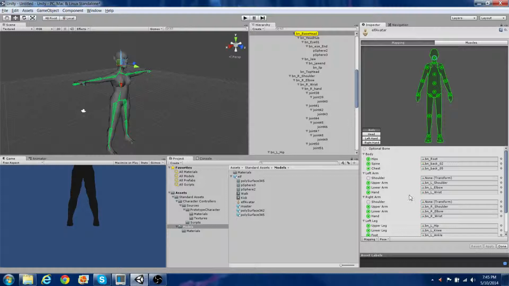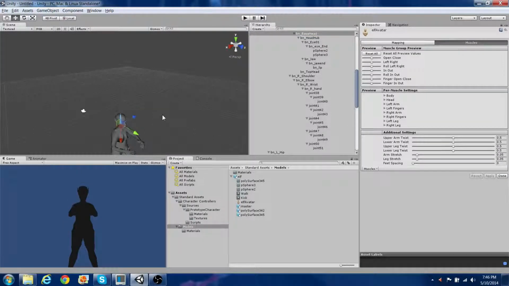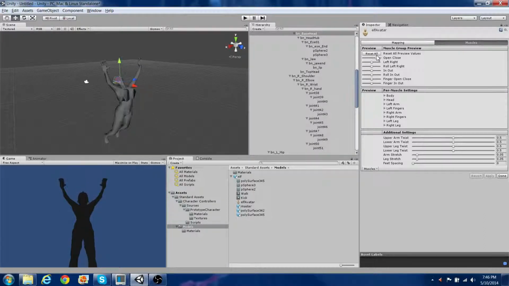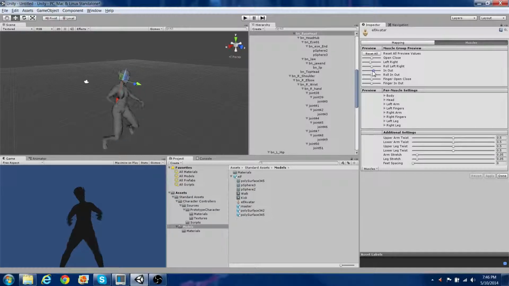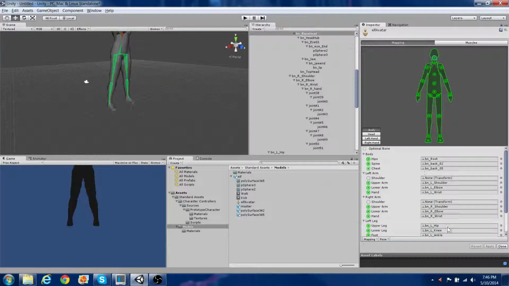So I'm going to go ahead and take a look at the muscles real quick. We don't need this, because we did all of our animations in Maya. But if you want to do further animations in Unity, you can go over here, and the muscles make it to where once you have your character in T-pose, you can manipulate it with some of the standard functions they created in Mecanim. Turn left and right, in and out. These are all things that are nice, but we have our animations from Maya, so we really don't even need this. Let's go back to mapping, and we'll say we're done.